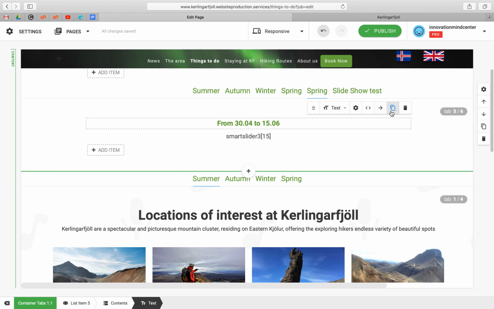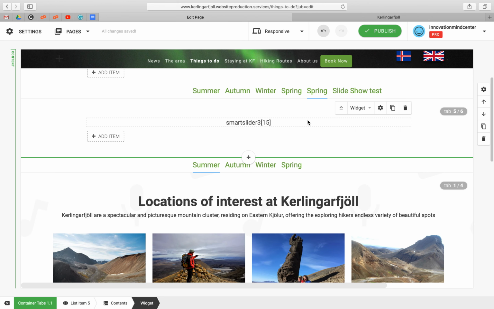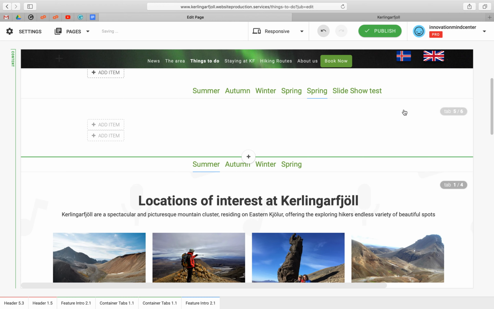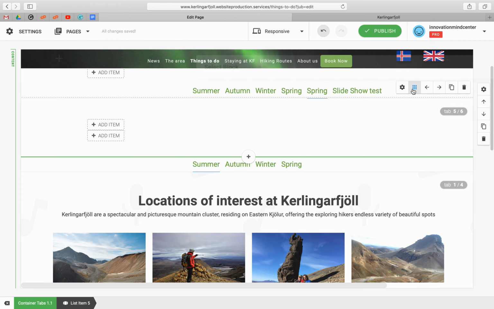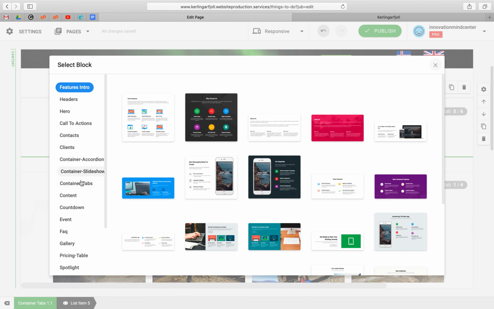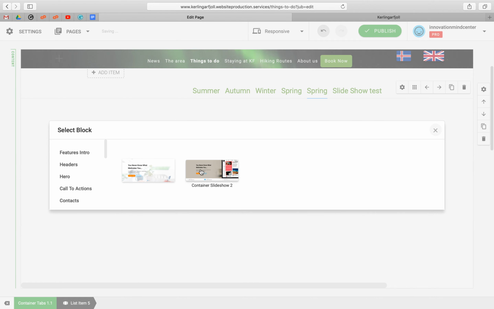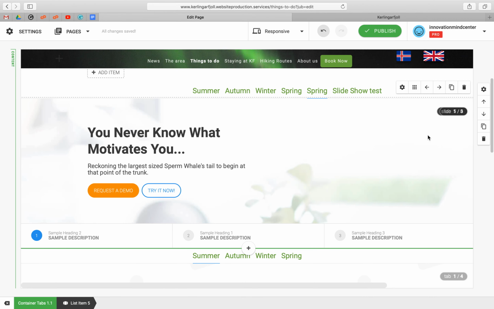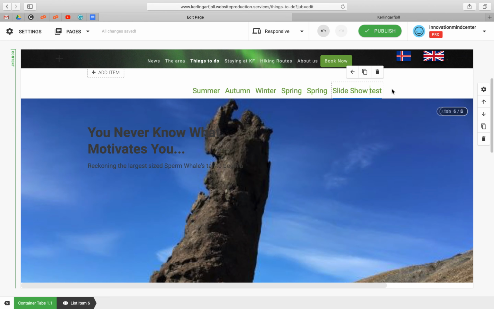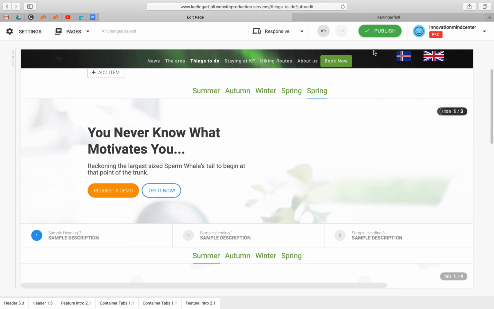So you can add here slideshow by simply choosing the option for the slideshow, and let me clean this part.